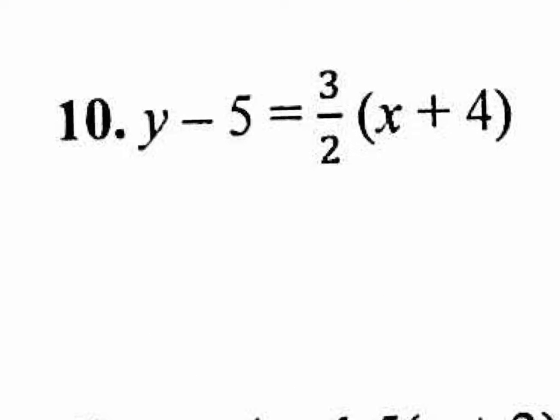That's in point slope form. Just for funsies here, what's the slope on this thing? 3 over 2. Rise 3, run 2. Could anybody tell me a point that this line would cross through? 5. A coordinate. 4. You got to think opposite. -4, +5. We're not even graphing, right? I'm just getting way ahead of ourselves here. This isn't point slope form. They want us to write it in standard form.